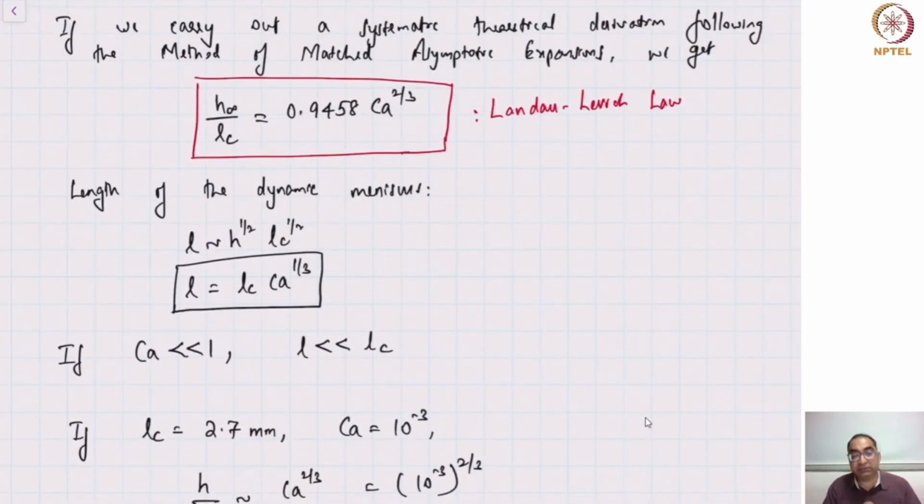This is the classic result of the Landau-Levich law. There is another important result that also needs to be looked at, which is the so-called Landau-Levich equation. So the question is, how do you get 0.9458? It's an order 1 number, it's very close to 1, but how do we still get it? So one has to numerically solve what is called the Landau-Levich equation, which will be the subject of the next lecture. So thank you.